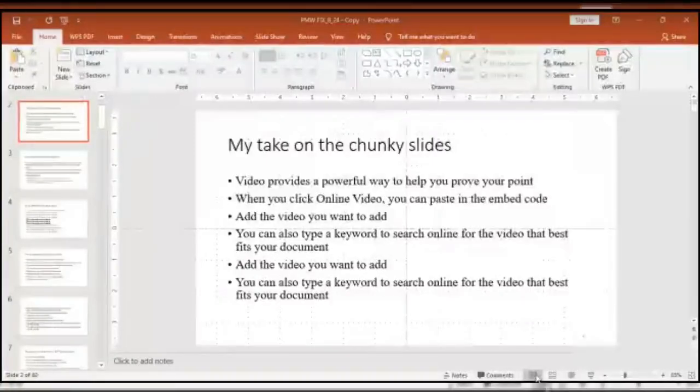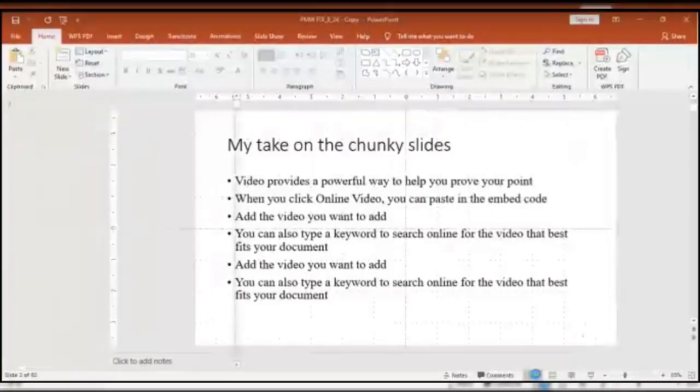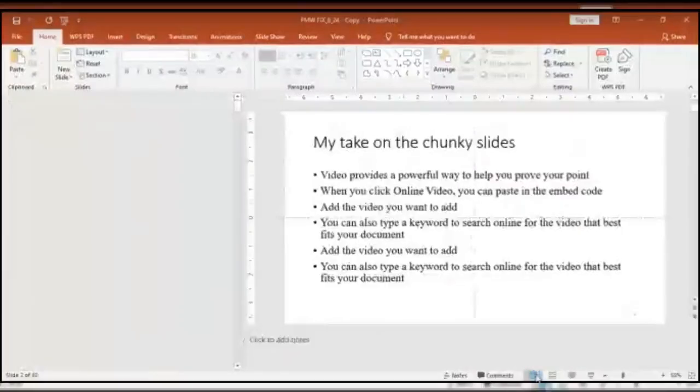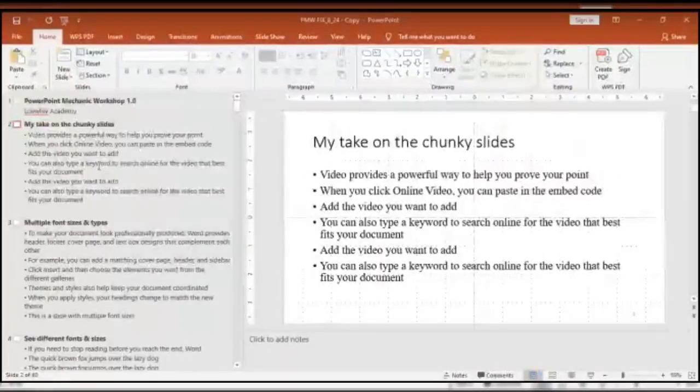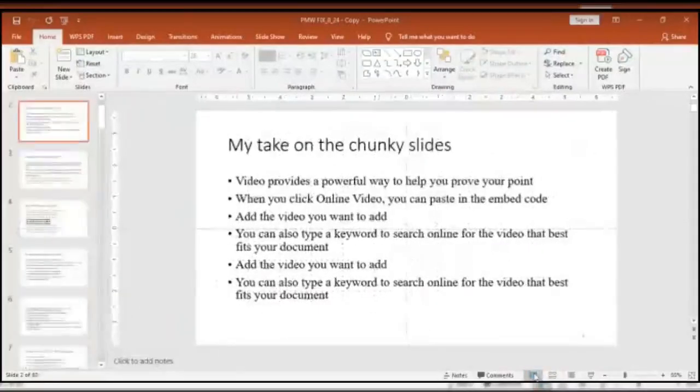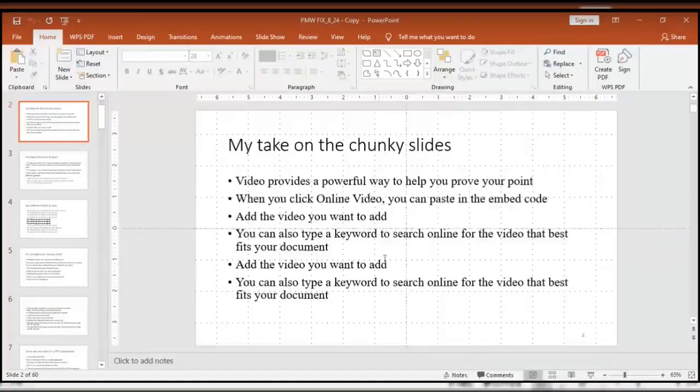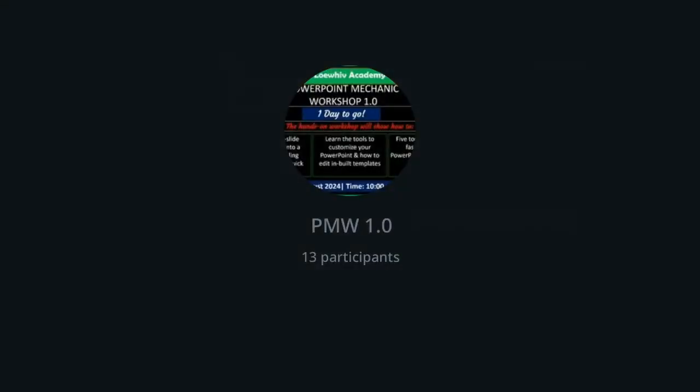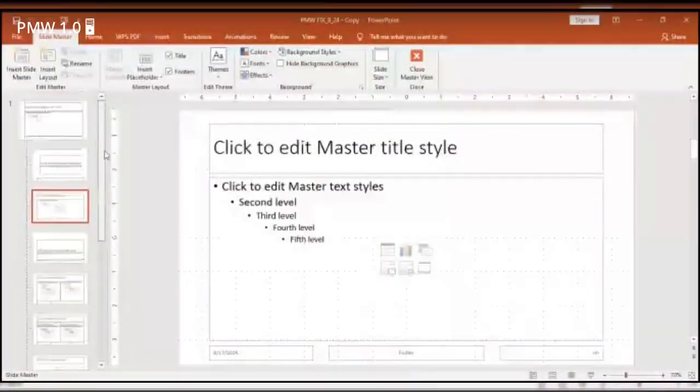If I click it again once, it will give me this view. If I click it again, it will bring me to this view. Now, if I want to get to my master slide from here, I can just use my shift button and click on that normal view, and it will bring me to slide master.